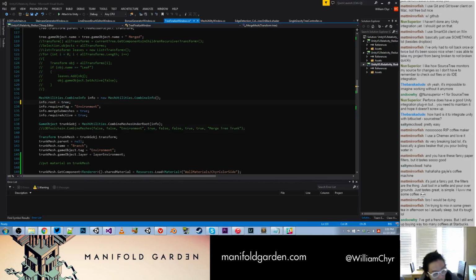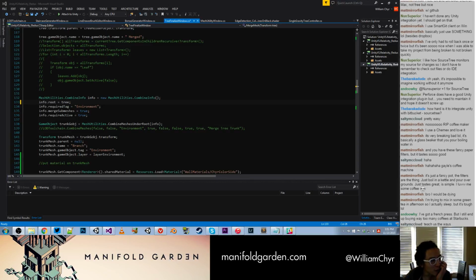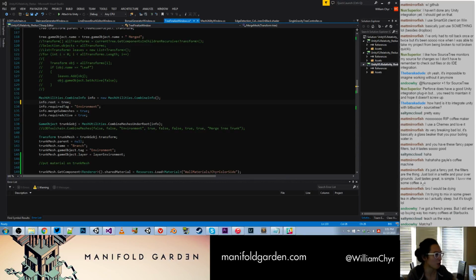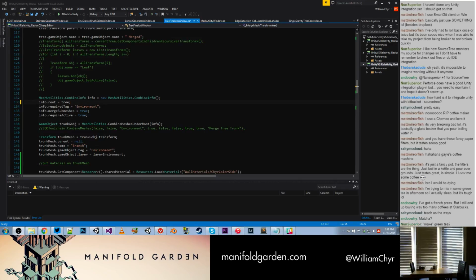Hold on, let me set this up. A French press. You know, the problem with the French press is that it just takes so long to clean the thing.